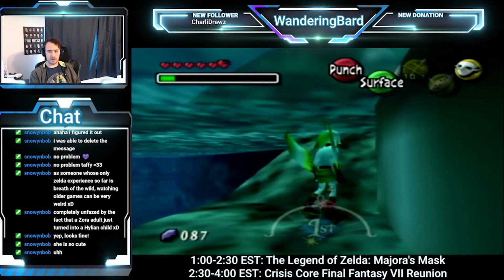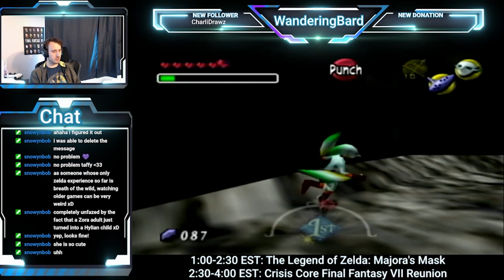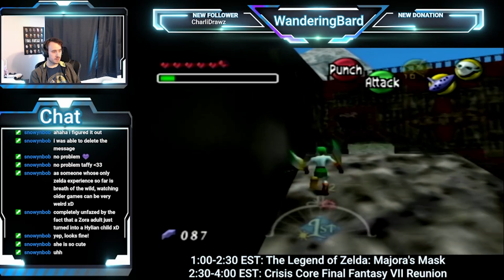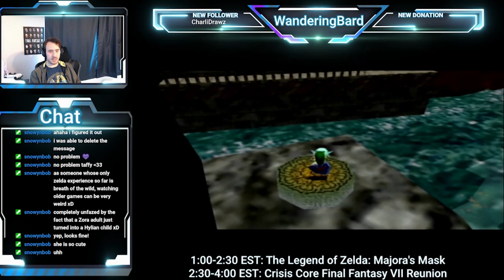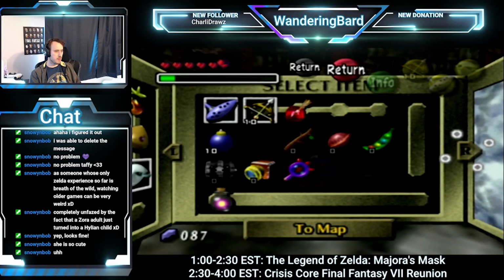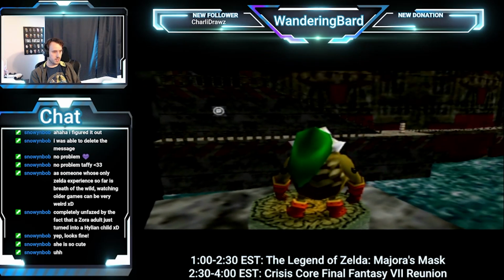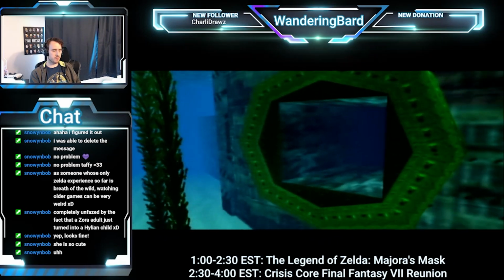Patrol boat over there. Oh no, a giant heavy plate. Wait. That's a hookshot target. Oh right, so I can get back here. If I wanna get in the unfriendly way, we do it through here.